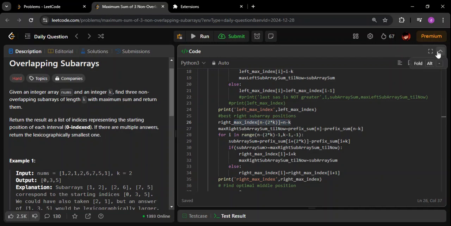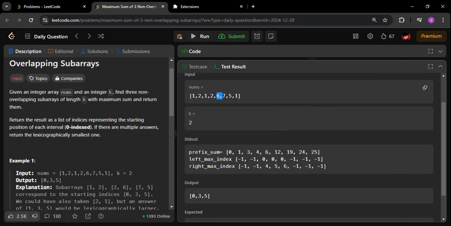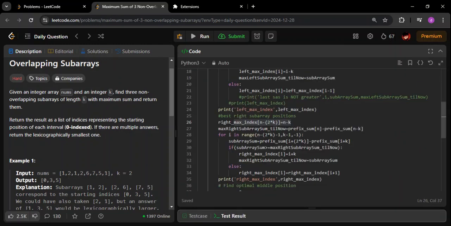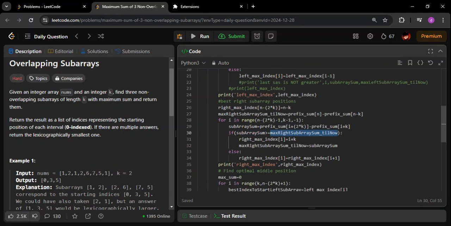Here for the first one, if you see this case, there is only one subarray towards its right, so that is going to be the default one. For that reason, no comparison is needed. You can directly populate that value here, then take the sum of it and call it the max right subarray sum seen till now. Then we go through each of the subarrays. We calculate the sum of the elements captured for the exact right subarray and compare it with the max subarray sum till now. If this is greater than that, the index of the exact right subarray is going to be our value for this, and we have to update this also. If that is not the case, take whatever was the value for the previous index and simply copy it here. Then we are printing this part.